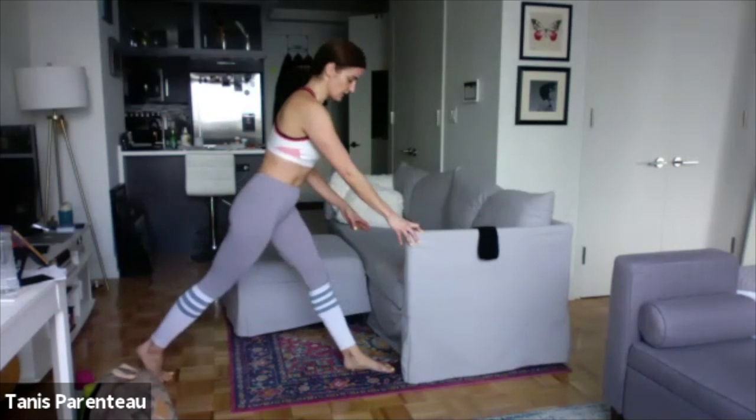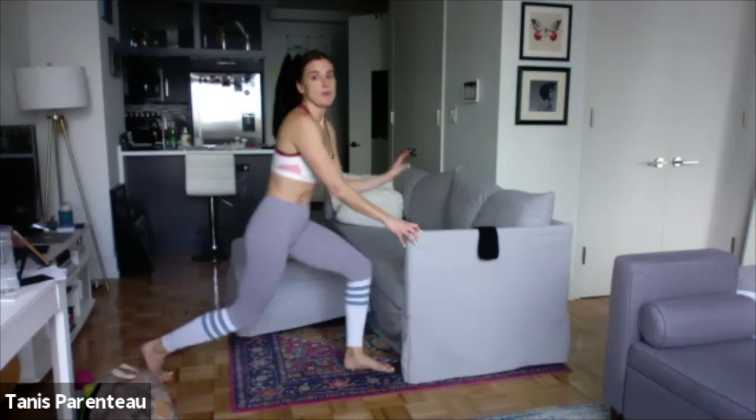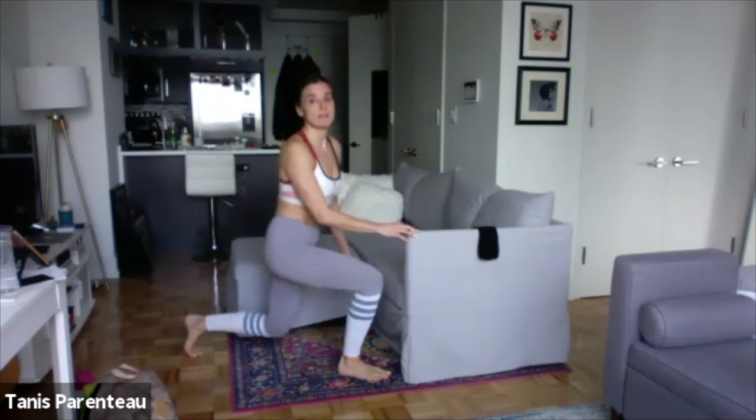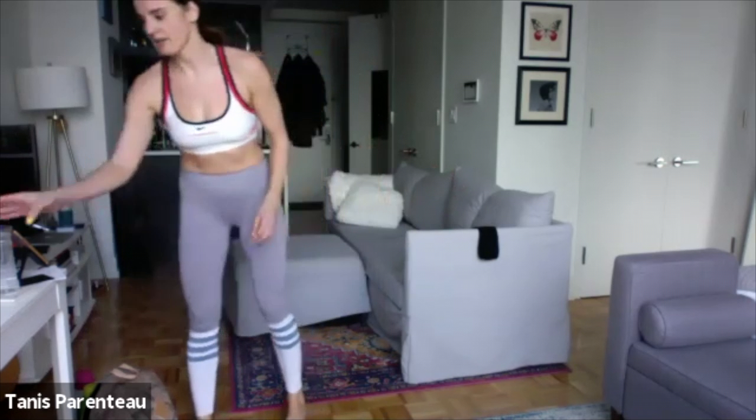The good thing about these exercises is they're all modifiable. You can always modify so it suits your ability. Okay, grab some water.